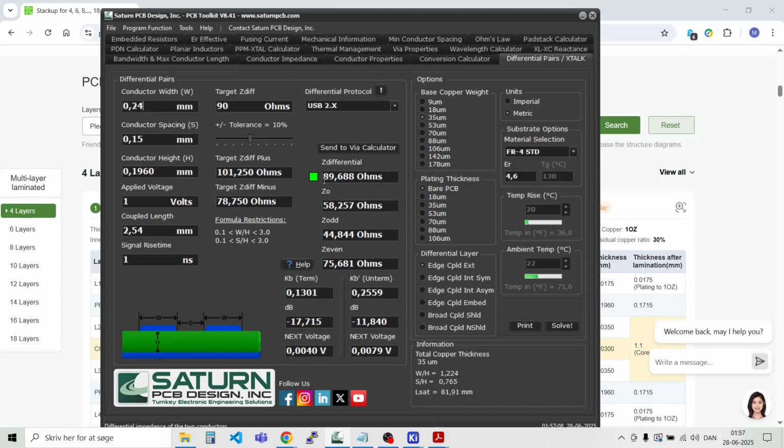Then I will have an impedance of approximately 90 ohms, and that's well in between what's needed. This is 89.6. It cannot be done that precise anyway. So if I use a conductor width of 0.24 millimeters and a conductor spacing of 0.15 millimeters, then it should be fine. And then of course I need to buy the correct PCB with the right specifications here.